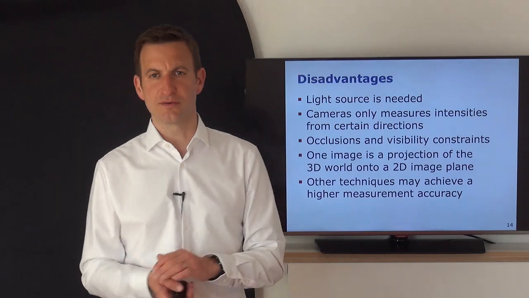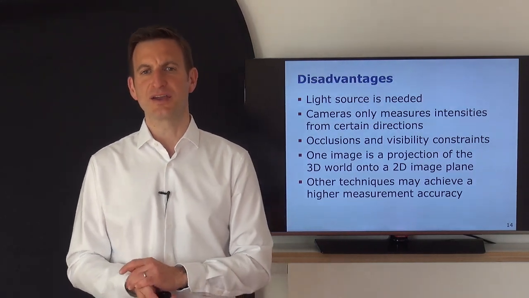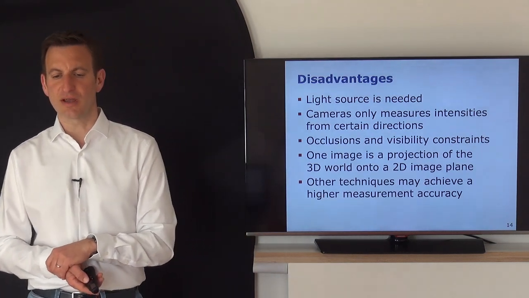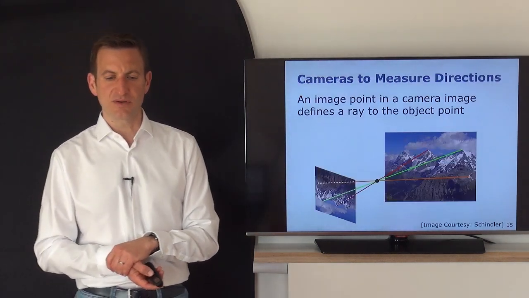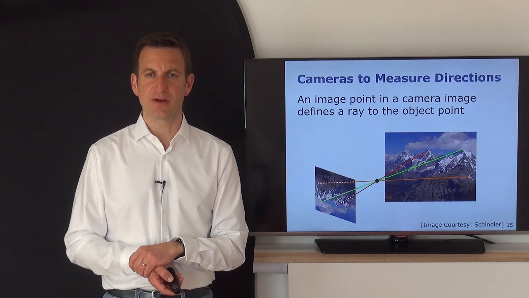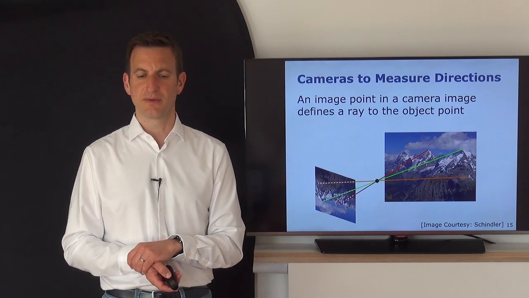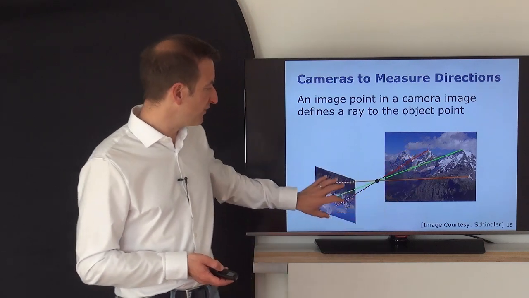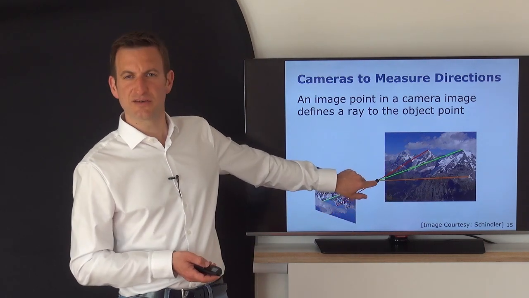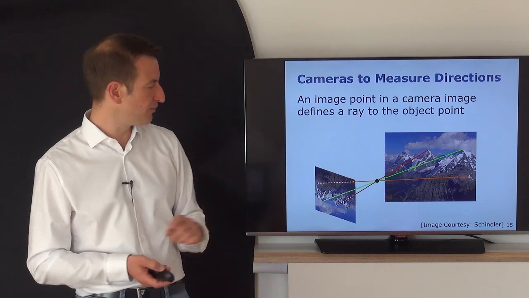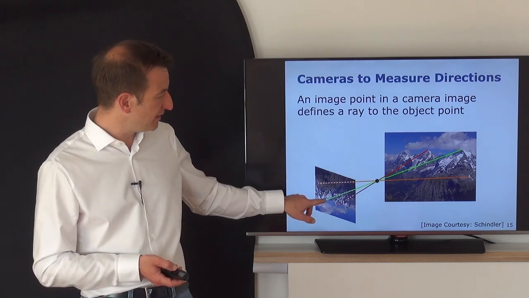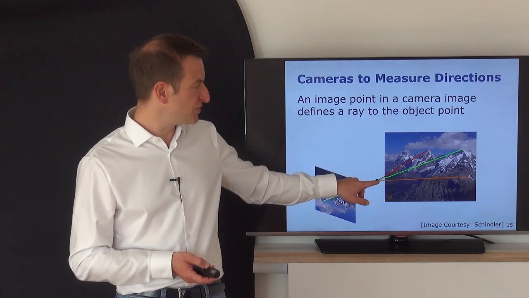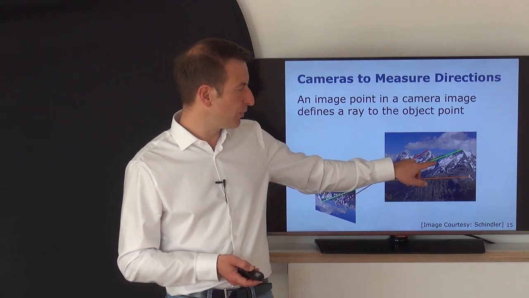There are also certain measurement devices which provide us with higher accuracy, but cameras actually are not too bad, especially real high-resolution cameras. So if you think about what cameras measure, we see that cameras basically measure directions. This is just an illustration. This should be the real world, and this should be the image. This is the projection center, a single point where all rays pass through. So every pixel basically corresponds to a ray which passes through the projection center and then into the real world.